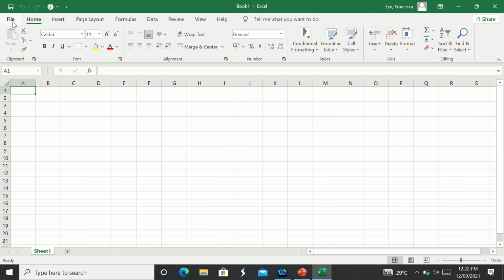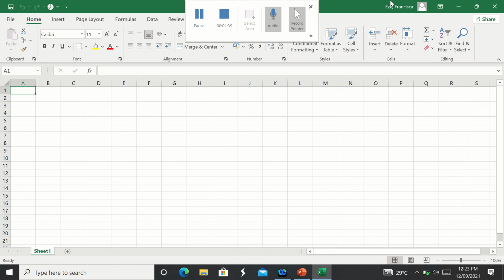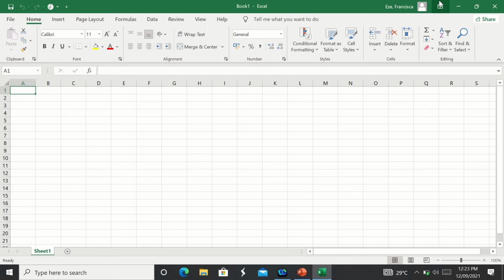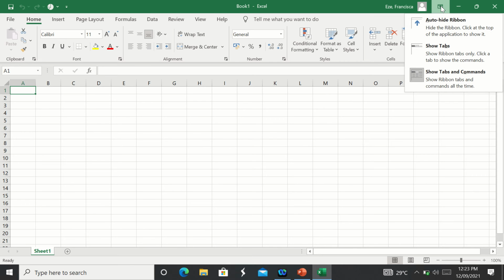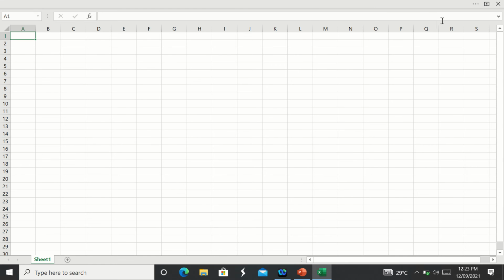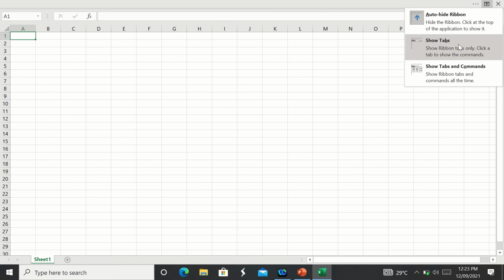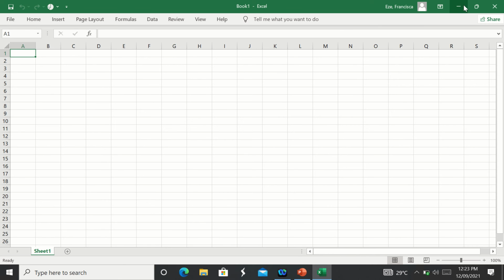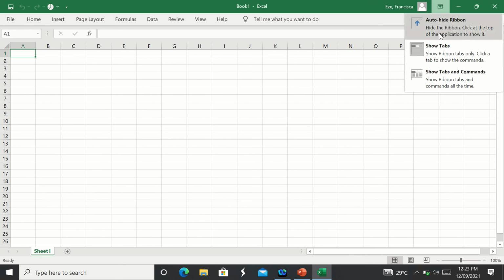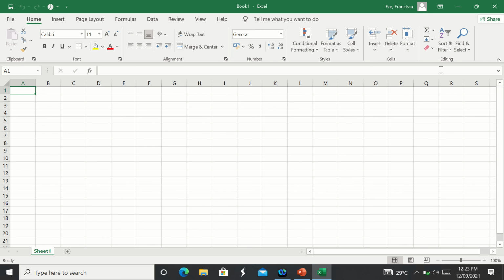Now the next thing we'll be talking about is this. Still on the right-hand side of the quick access toolbar, you see a dialog that is facing up, the ribbon display option. You can use this to collapse or hide your ribbon. In case you hide your ribbon, you come here and you can show your tabs. You can also show only tabs. This is for only tabs, and this is for your tabs and your ribbon.